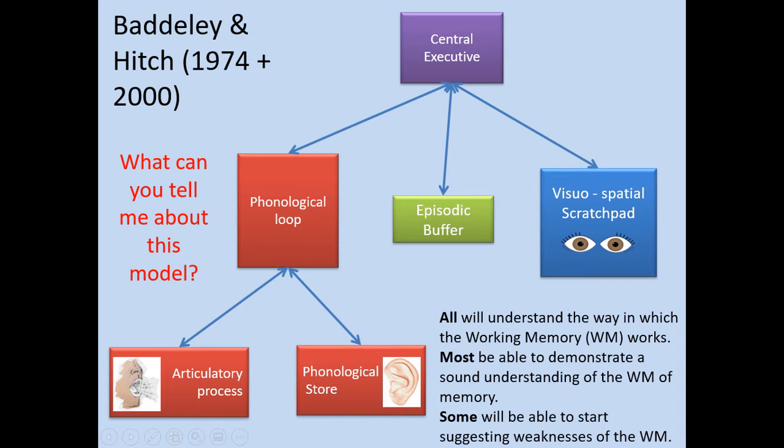In the textbook they used a rather unfortunate term, which is not really very woke, of slave systems, which has been updated. So it's kind of better to use subsystems, and that's why I tend to use that one instead. So the articulatory process or articulatory control process we can refer to as the inner voice. This is where we form up our verbal responses. Whereas the phonological store is like our inner ear, and that is where we process and store auditory information, where we hear things and work out what it means.